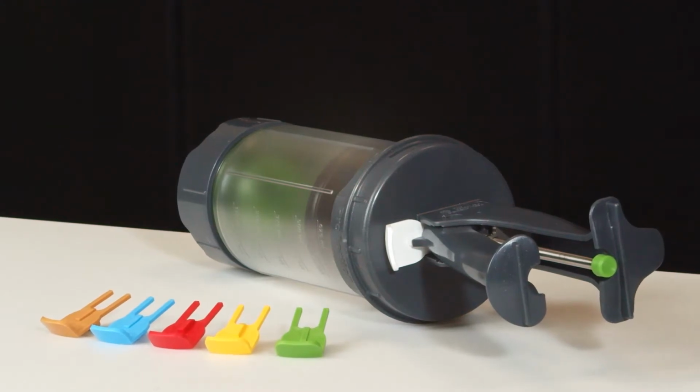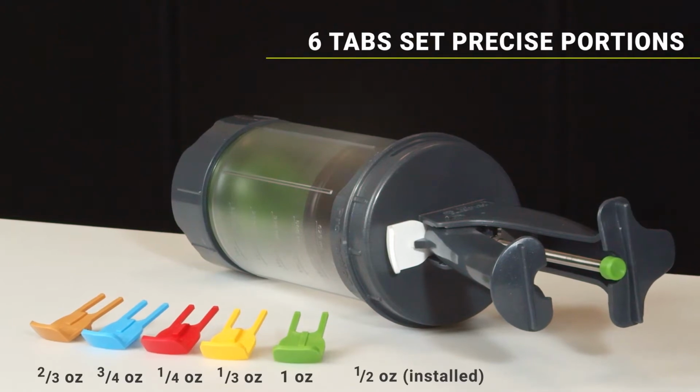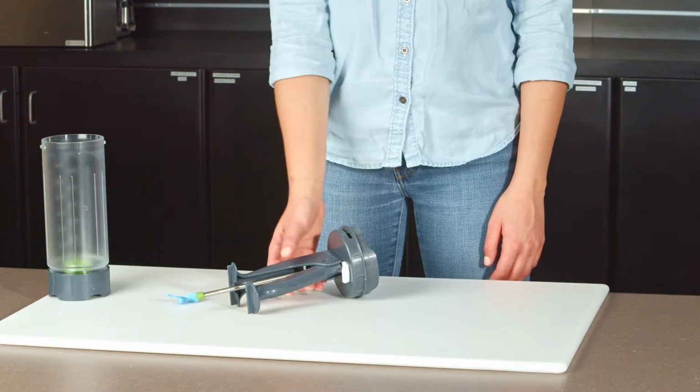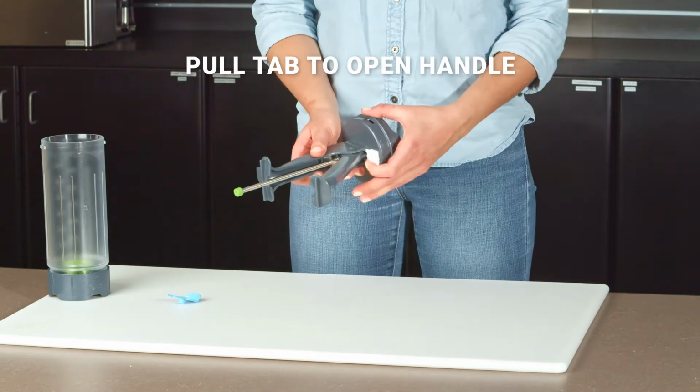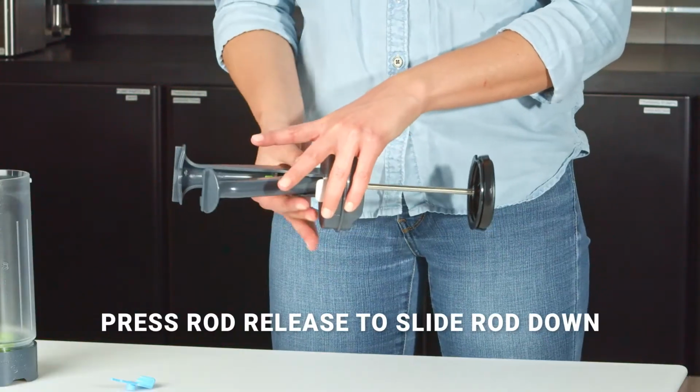ProPortion handheld dispensers arrive with the white half-ounce portion tab installed, but there are 6 different portion tabs to choose from. To change the tab, pull it out to spring the handle open. Press the rod release to slide the rod down.